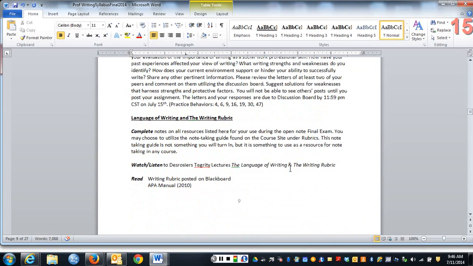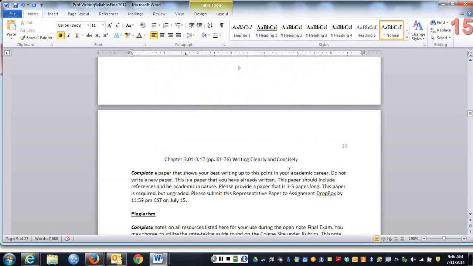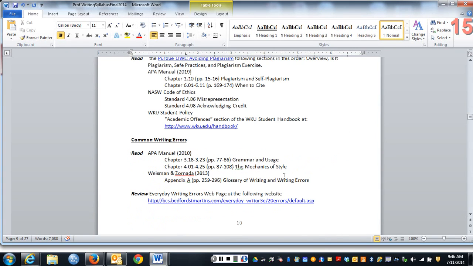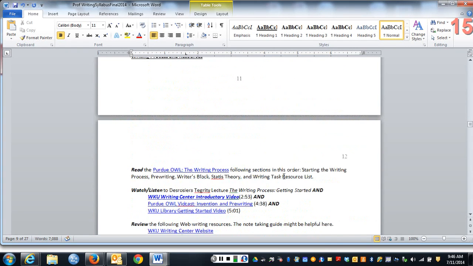Some of your assignments will also be delivered to an assignment Dropbox. For example, your next thing that you have to do is deliver a paper that you have written previously in your academic career. You have to put the letter into the assignment Dropbox. There is a tab at the left-hand side, which I will show you later. You may have questions as we go along about assignments, and I'm happy to answer those questions for you.